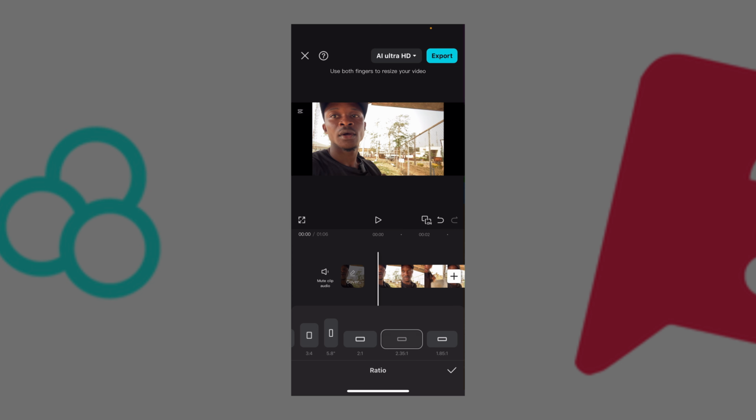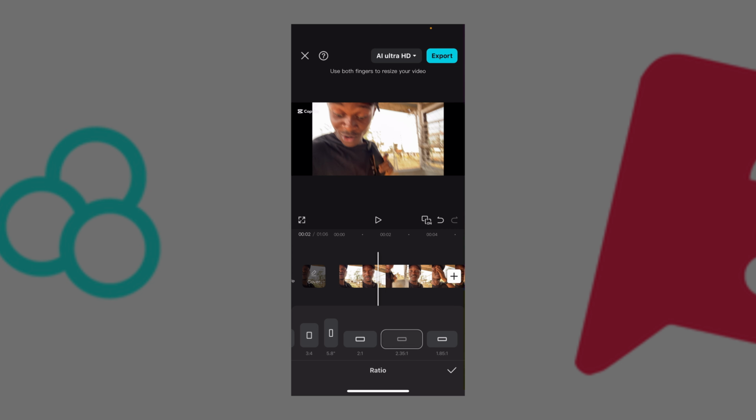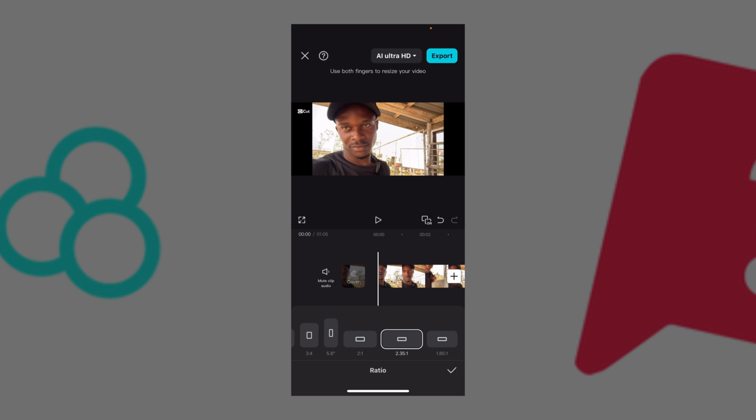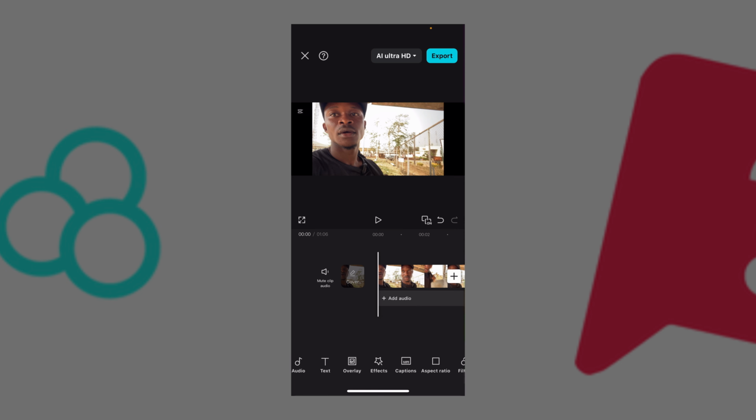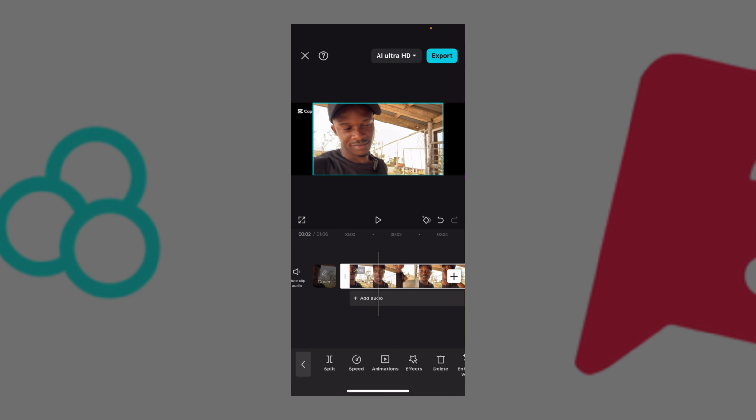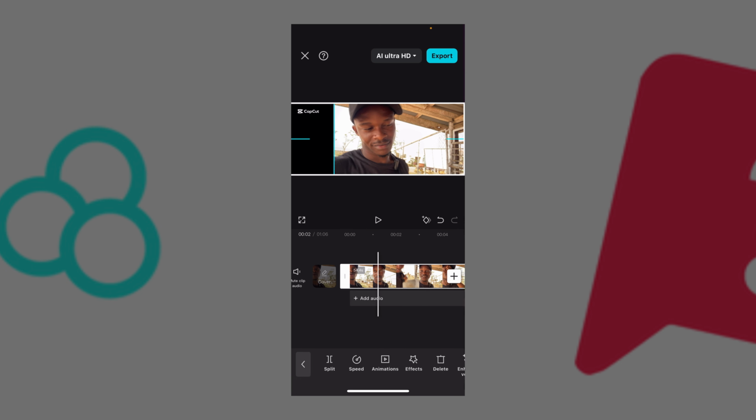because I think it's the one that has the longest size. You can see the watermark at the top of it. You want to remove the watermark. Although this might take a little time, I would say it's actually worth it. So you click on good, the aspect ratio is done. You click on your video and push it to the edge of the clip. Now you see how the video is. You have pushed it to the end.